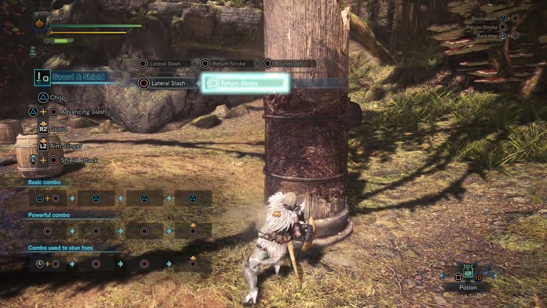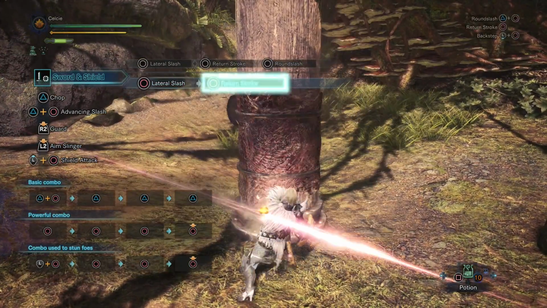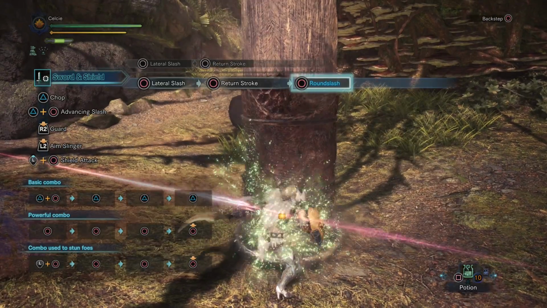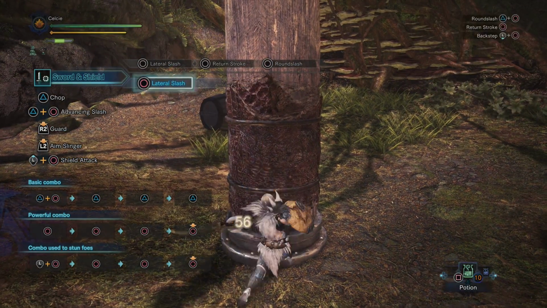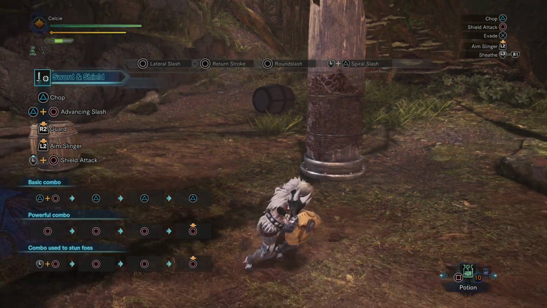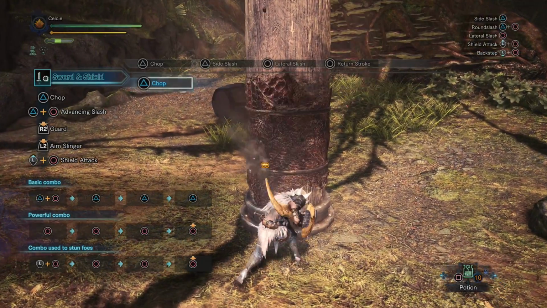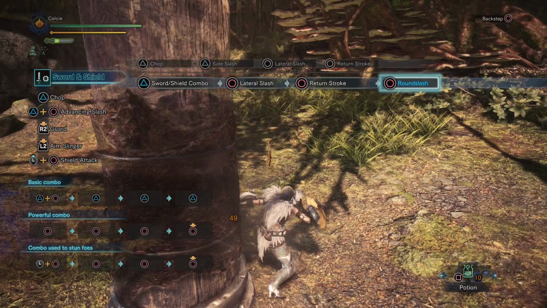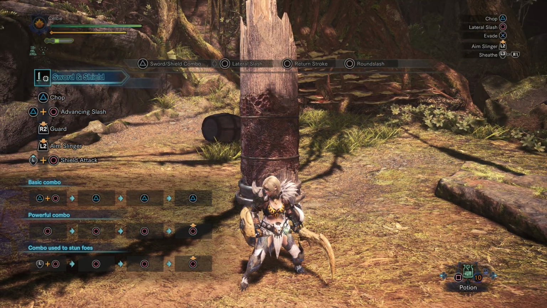Your circle attacks will give you a little bit more damage, but of course they're a little bit slower. So you'll get lateral slash into return stroke into another round slash for your triple circle combo. Notice you're getting a little bit more damage with that, but it takes a little bit longer. And guess what? You can spiral slash out of it to continue combos. You can also alternate, of course, between circles and triangles for whatever combination that you see fit for that time. Hope you're getting the picture that the Sword and Shield is ridiculously useful.